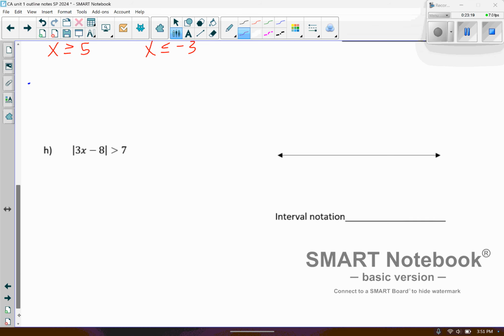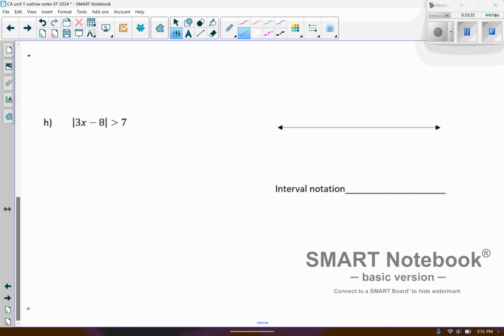All right, let's look at our last one here. We have the absolute value of 3x minus 8 is greater than 7. Our distance needs to be greater than 7 units from 0. So take that expression and make it greater than 7, or 3x minus 8 is less than negative 7. So once again, just follow those patterns and you're going to be okay. Like most things in math, as you do more of these, then you start to kind of understand why these rules work the way they do.